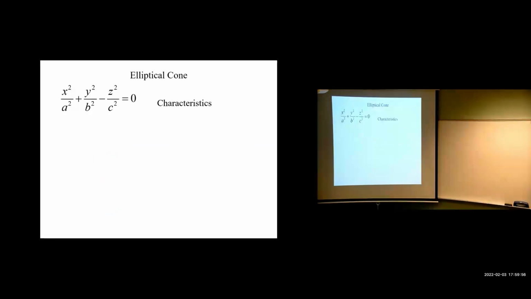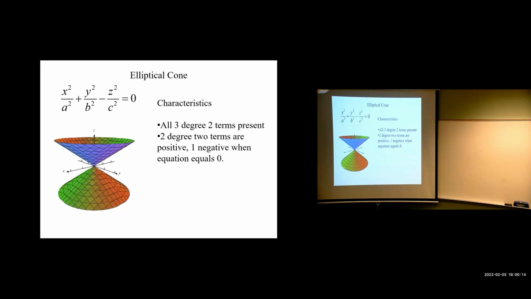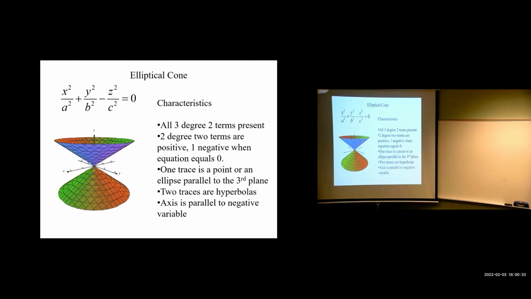Elliptical cone, if we look at what's happening here, we have a plus and a minus, but now it's equal to 0 instead of being equal to 1. So what that's doing is that's forcing us to hit the origin, which is what's making these conical shapes. Now you've got ellipses on bottom and top. So if we look at the traces, we've got the ellipse, and then the other 2 traces are hyperbolas, but they hit that point at the origin because it's equal to 0. So it makes it more of a cone as opposed to that nice curved hyperbola shape. All right.